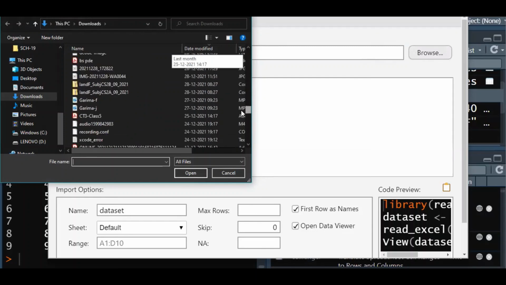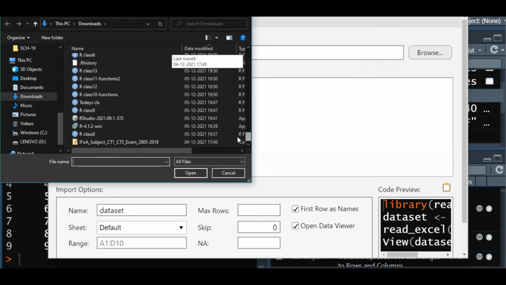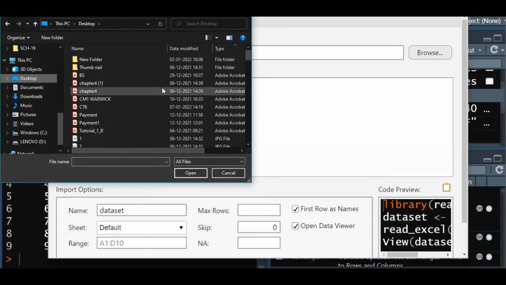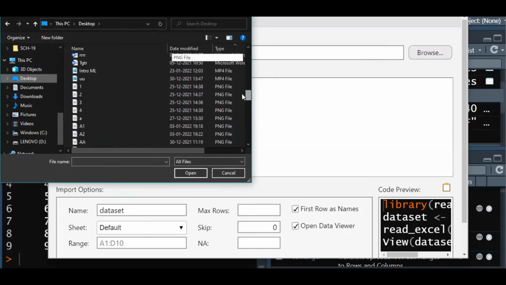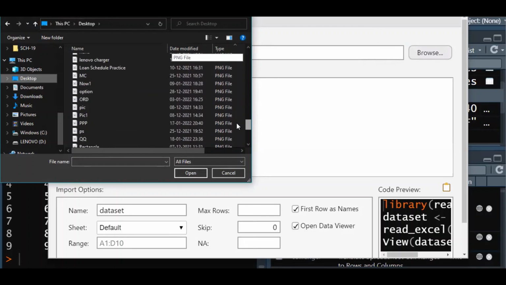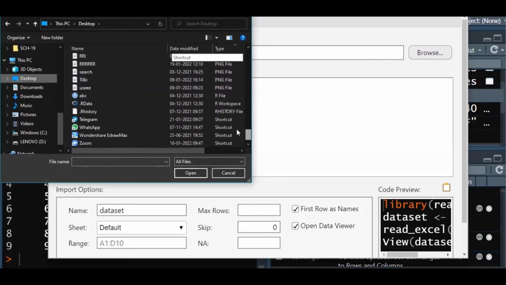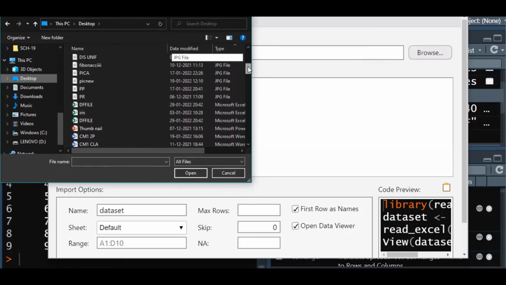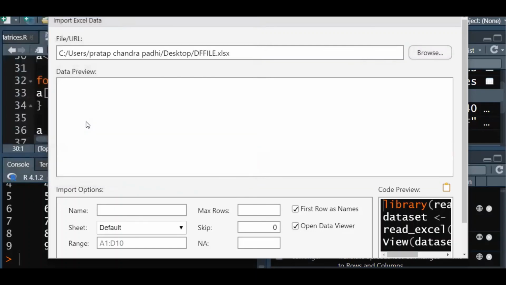Once it comes, it's the same. What was the name? DF file. DF file. This is Excel, okay? Yes, sir.